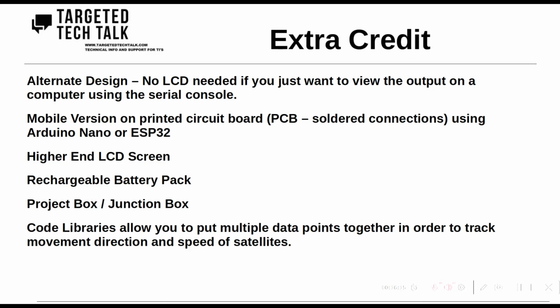Honestly, part of the reason I displayed only some of the limited information is I did not want to dox my exact location. So I displayed what was most helpful for me, signal strength and the ID. That's going to give you some general info if you knew the time of day or whatever, but you wouldn't be able to track too much from it. So if you're building it yourself, you might want additional detail. If you want those additional fields that I talked about, elevation and azimuth, you can add those in and get that on the LCD screen. So that would be an upgrade one could do.